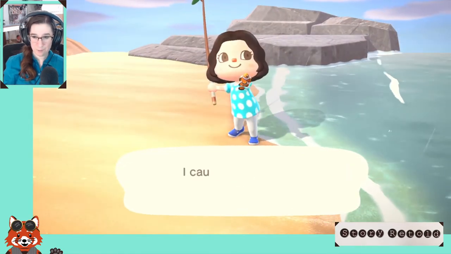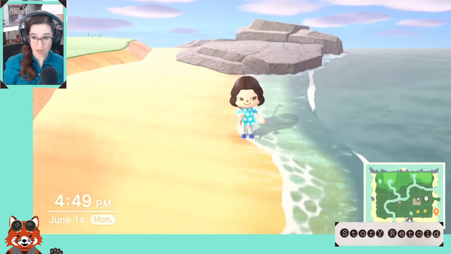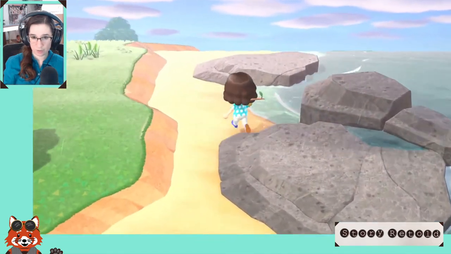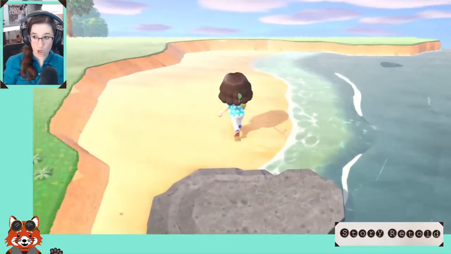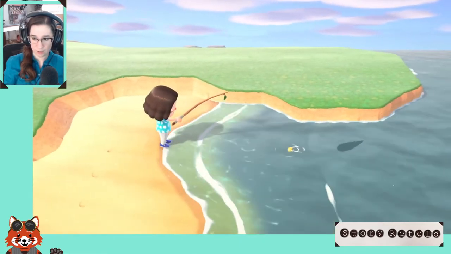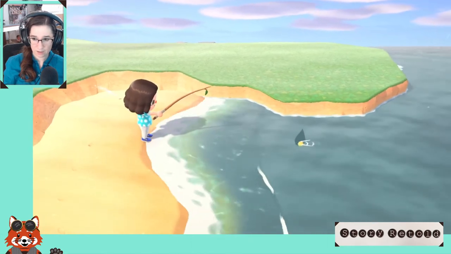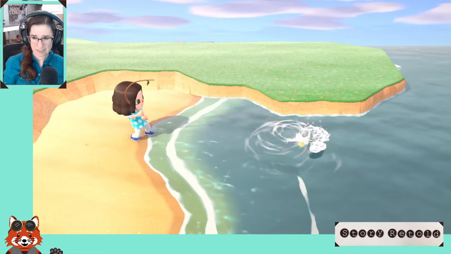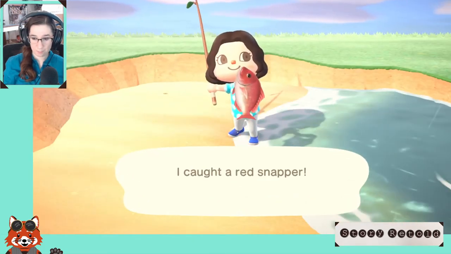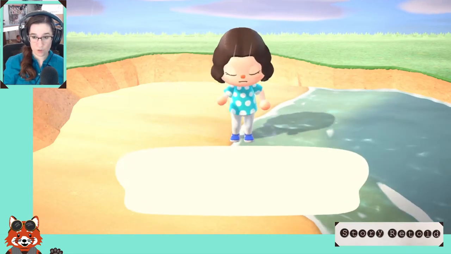Cute! That's a clownfish. All right, I'm finally having success with my fishing. I am a terrible fisher. Look at the big one. Fishy, fishy. Oh, yeah. Let's not mess this one up. Wow. What is it? A red snapper. Awesome. Oh, no, my fishing rod.